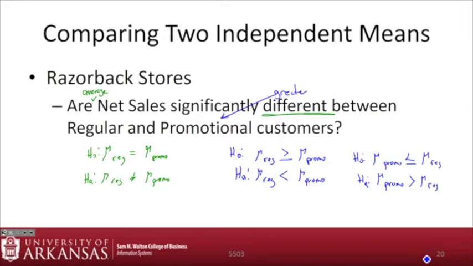What does matter is that I label things correctly, right? So I'm going to pick a usage in front of me, right? So Rachel could write this one, and Kelsey could write this one, and they could both be correct. But if instead of regular and promotional, I had 1s and 2s, and nobody told me what 1 was, and nobody told me what 2 was, right? So if I was to write the mean of 1 is less than the mean of 2, is the question right? Is it wrong? How do I know?